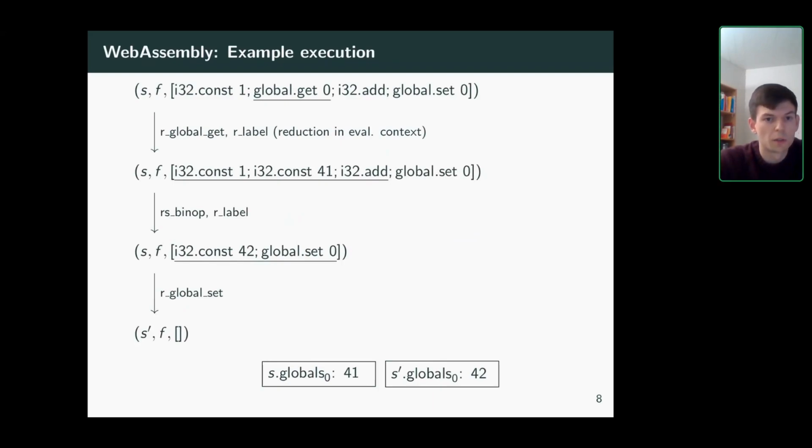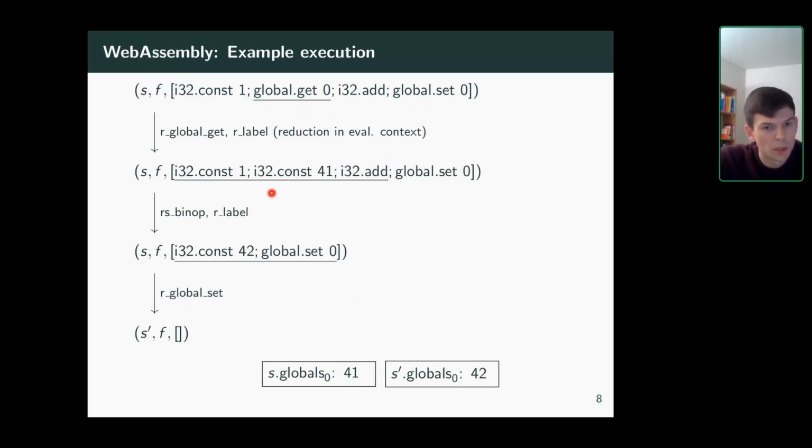Just to give you a sense of what it's like to step through a WebAssembly program, this is the program from just before, and you can see the start configuration at the top. Initially there's the value 1 on the stack, and then in the first step, the machine executes this global.get, which initially has the value 41.